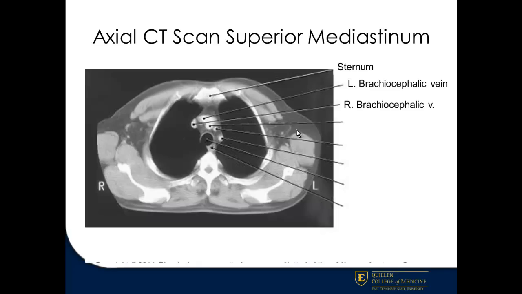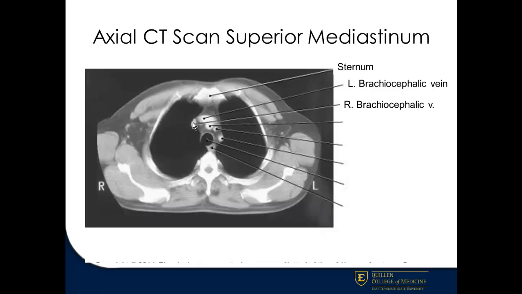Remember, our left brachiocephalic is going to be the one crossing midline, while the right is just to the right of the sternum. You can see the right parasternal border and the right brachiocephalic vein line up really well. So this is just before the superior vena cava forms. Do you remember what level the superior vena cava forms? The first costal cartilage on that right parasternal border.